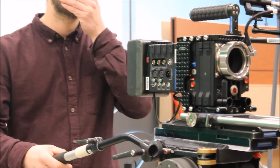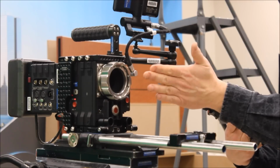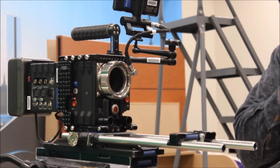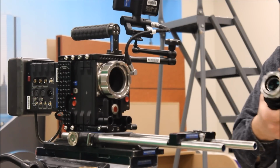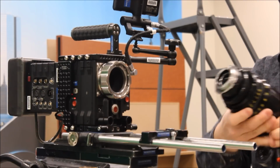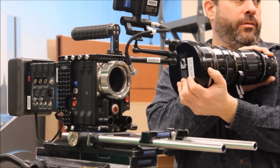And I find this is the best way to put a lens on as compared to any other position, because I can really see what's going on in this mount as much as possible. If I do it from the front, I really can't see it, and I can't really feel when it's flat, but it's important that it's on there flat. Again, you see there are 4 notches in here, so that's going to line up one of them to where that stub is right there. So you have the ability to mount this lens in any way. There are witness marks, your tick marks on the sides. If you look right there, you see the witness marks facing out.